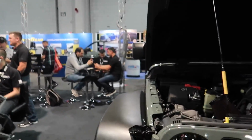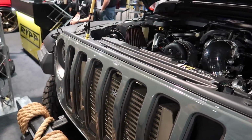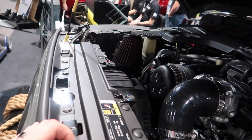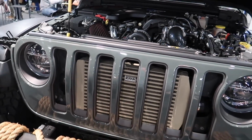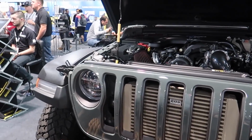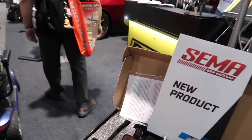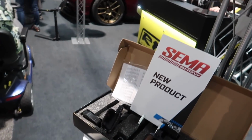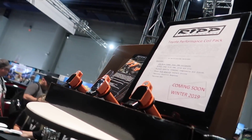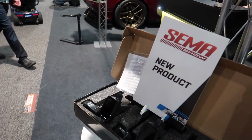So after talking to the sales rep here at RIP Superchargers, I got a little bit more information for you guys. With the 8-speed automatic, they're still testing on the manual for myself, but with the 8-speed automatic, they're pushing 400 horsepower and over 300 foot-pounds of torque, and that is just absolutely awesome. And you can see here, this is going to be their new coil pack for the 3.6 motor. Can't wait to get my hands on these and test these out as well. They will kind of look more like this, but they said right now this is the new product that they're releasing. These are the super coil packs.